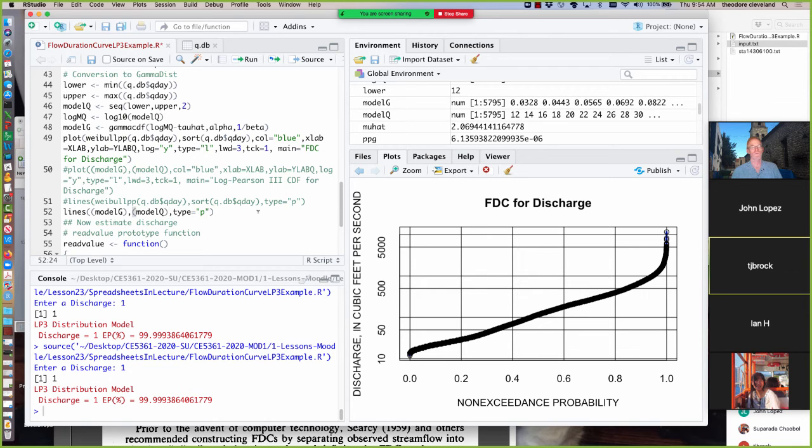Okay, so we are plotting a Weibull. Color should be blue. Type is going to be point, and now type is going to be line.